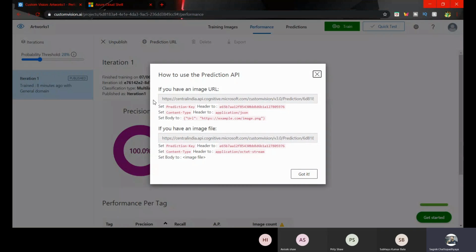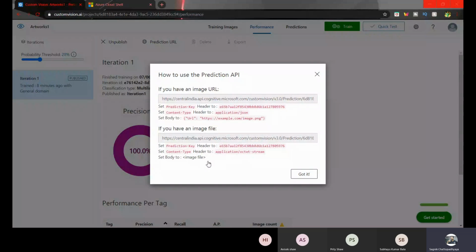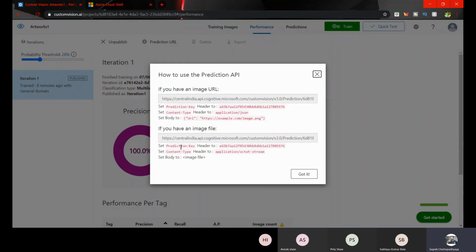Cool. Basically here there are two things. If you have an image URL, you will use this section, and if you have an image file and you will upload a file from your local machine, you can use this section.